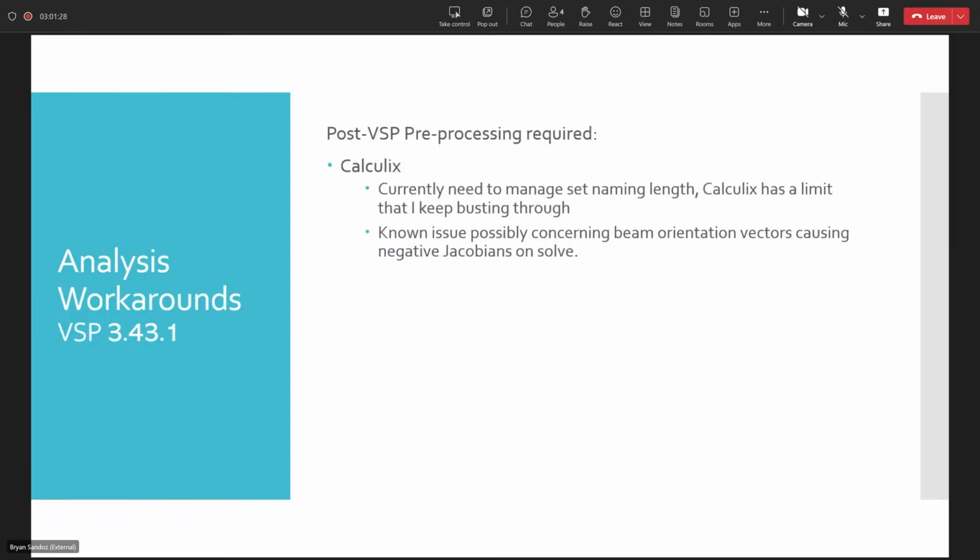In Calculix, right now it's pretty hard to run these because if you create any sort of structure that's got a lot of different components to it, ribs and wings and spars and stuff like that, the naming starts getting really long for the elements, and then that causes Calculix to run into name length issues.